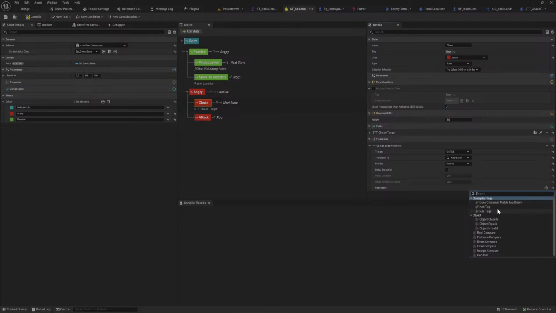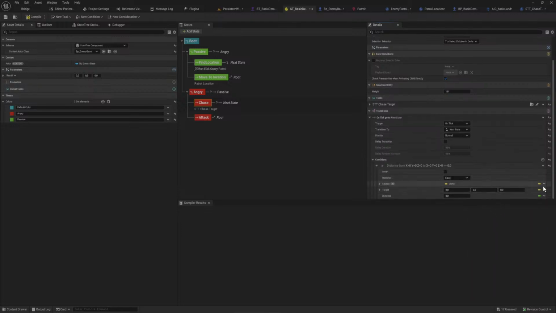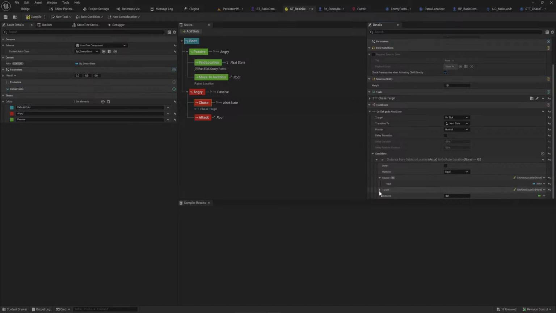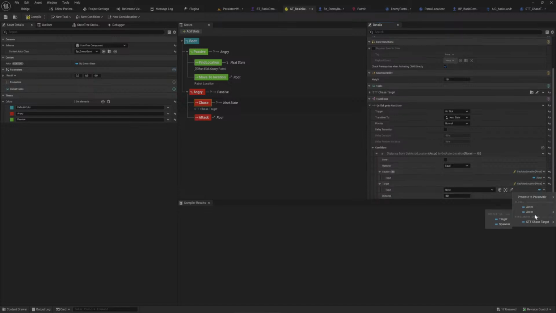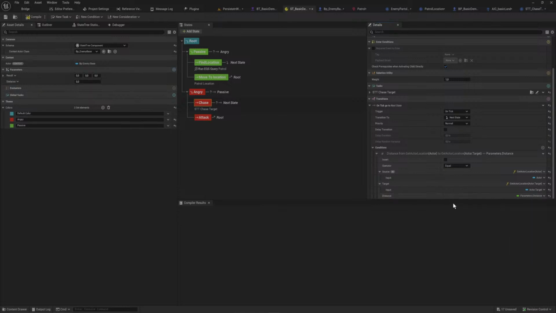And the condition will be distance compare, which is built-in, which is quite nice. And it's just going to get the two actor locations, right? So we get the actor location for this actor, and then we get the actor location for the target that we have. And then this, I think I'm going to make into a parameter.